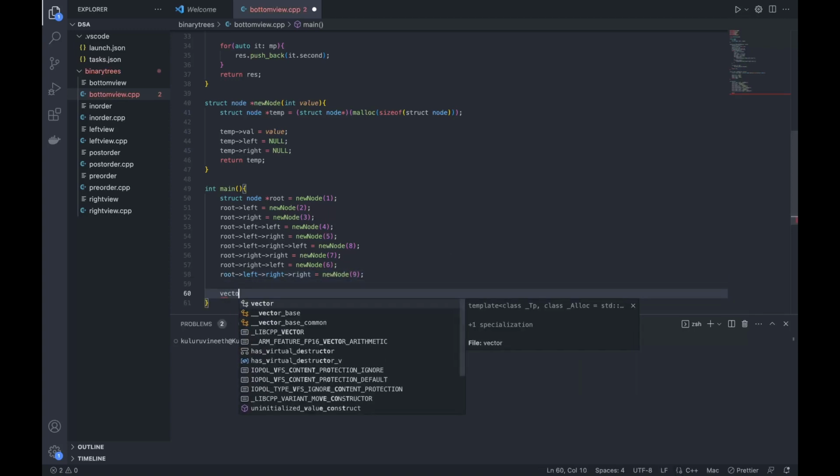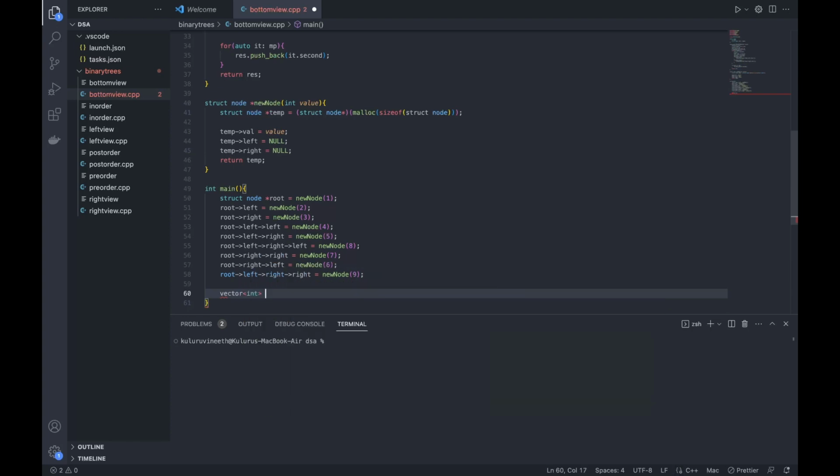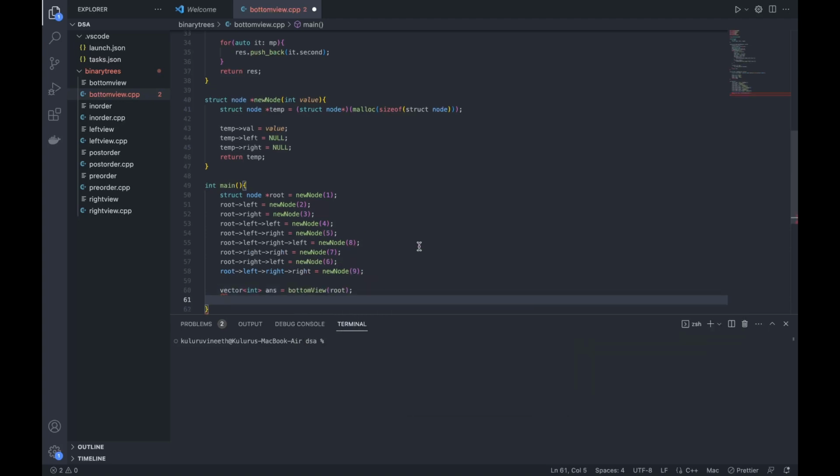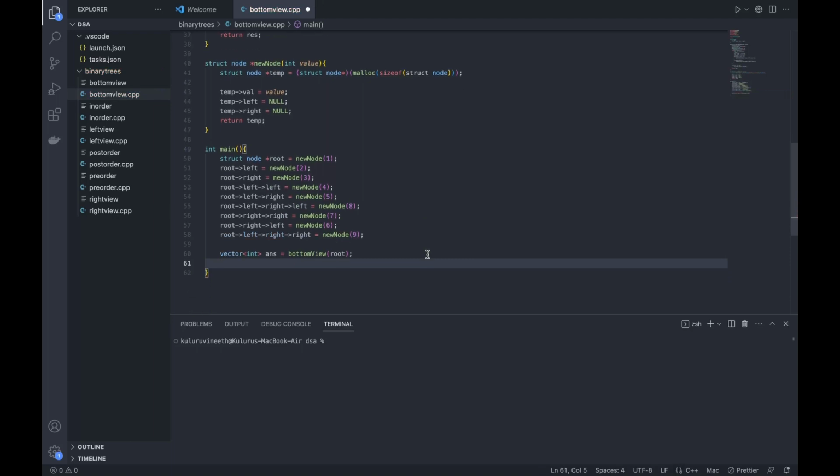And yeah, so let's create an array and store the result of our bottom view function in this array by passing the root node. So this answer array will have the answer for our bottom view. Finally we'll print the values at each index of that answer array.